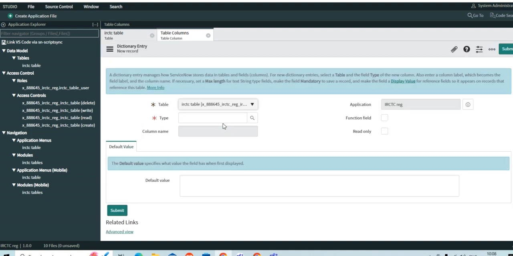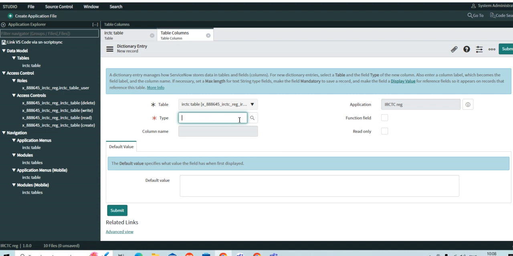So now we create the new field. For example, existing customer. Sorry, the data type. Actually this is the data type.